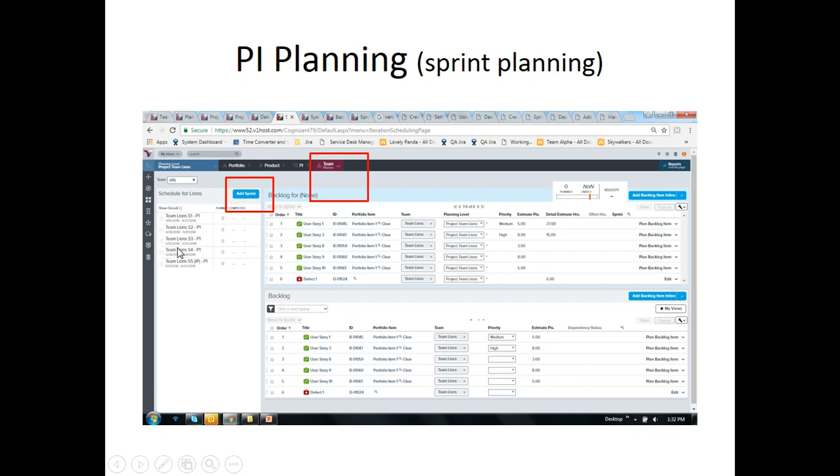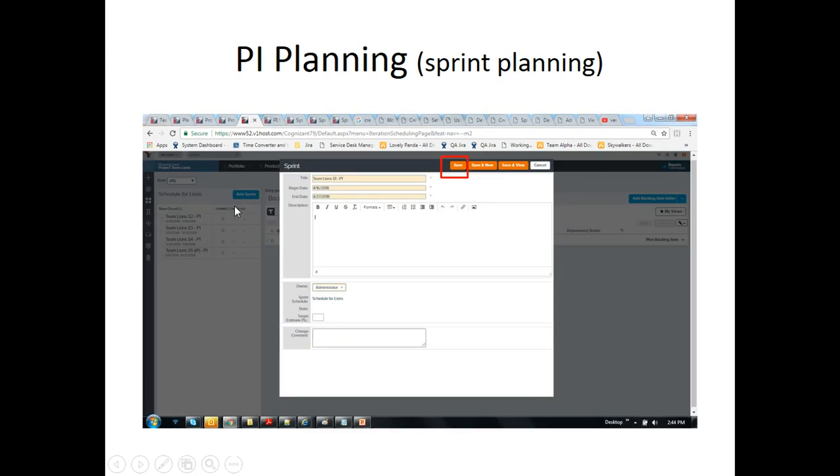However, I'll show you how to add a sprint. Click on add sprint. Once you click on add sprint, you will see a pop-up where you will need to give the sprint name, the begin date, and end date, and click save and new if you need to add more sprints, or just save if that is the only sprint that you want to add.